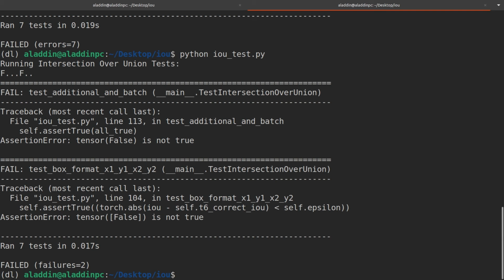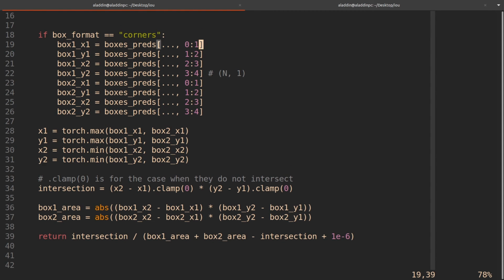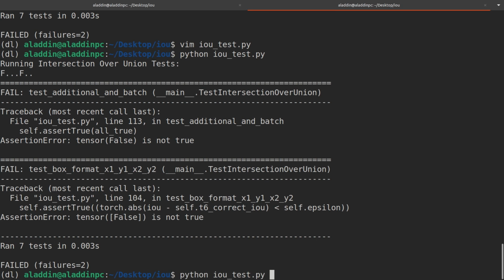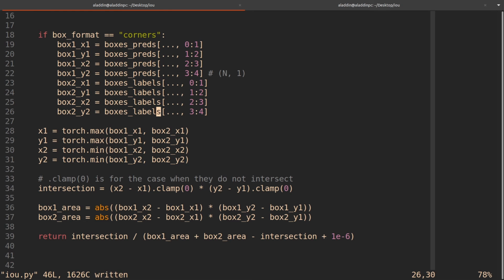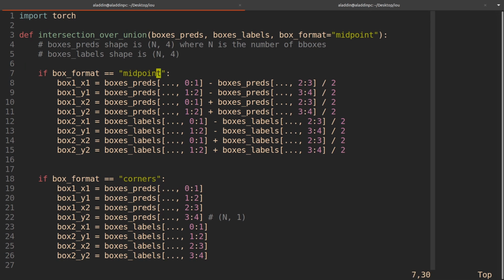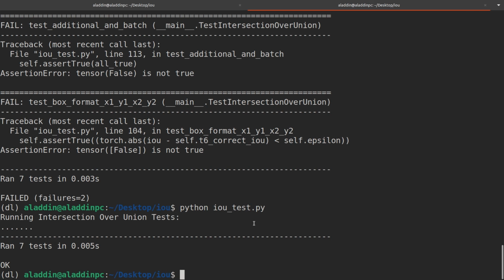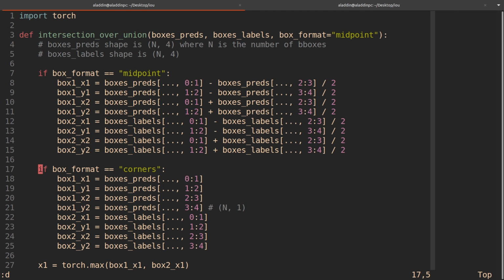Failure is 2. All right. 2 hours later. Oh my god, that took so long to find. There should be boxes, labels. I'm so tired. Boxes, labels, labels, labels. I'm not even sure how it got some of those test cases incorrect, to be honest. That makes no sense. Oh yeah, that's because most of my tests are for the midpoint. But yeah, that makes sense. All right, but it did fail. So now we ran it and we got all of them correct. All right, that's pretty nice.